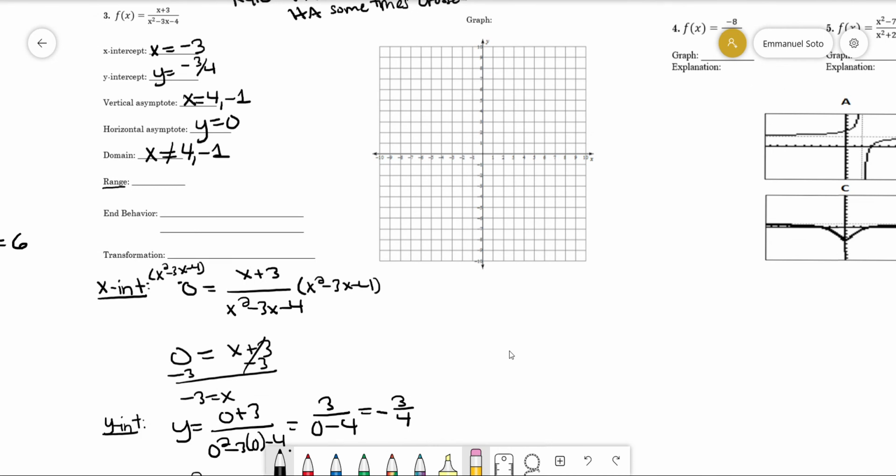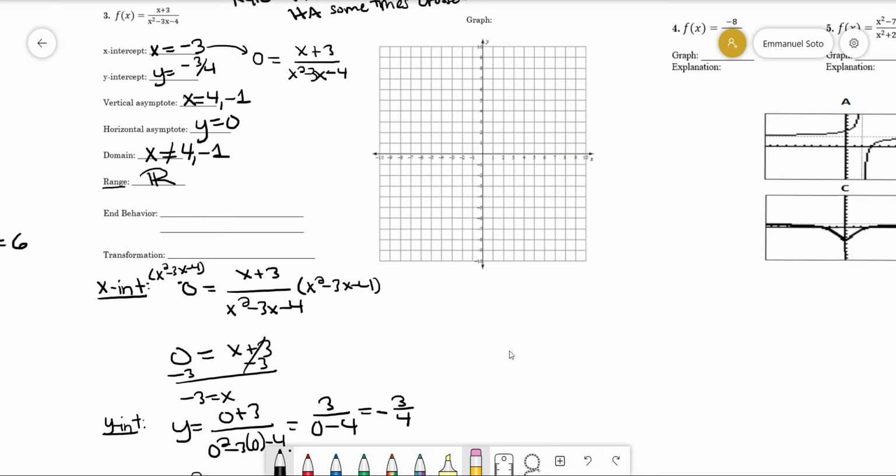In fact, we actually already did that now that I think about it, because we already plugged in 0 when we found the x-intercept. Remember the x-intercept was when y equals 0? And we already plugged that in when we did the x-intercept, and we got an x value of -3. And that's telling me that it does cross the horizontal asymptote at -3. And therefore you do have all real numbers here. So in this case, y would be all real numbers. And you show that with the symbol right here, all real numbers.